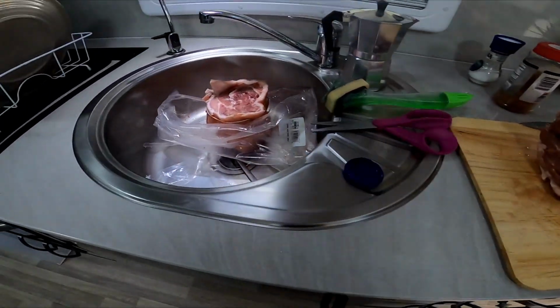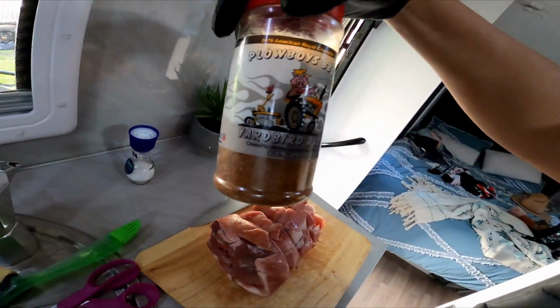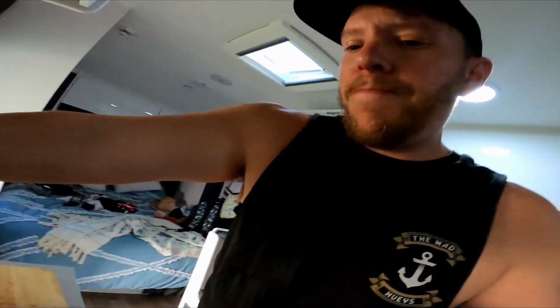If you've been watching our videos for a while, you know I don't mind a bit of a Sunday roast. Got a nice pork here. It was actually almost double the size, because I was like, oh yeah, I'll take the whole lot from our local butcher. On the Ziggy, some salt, some little rub. Let's see how she goes.